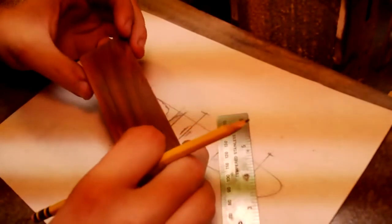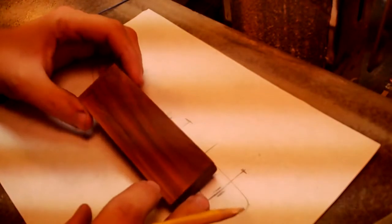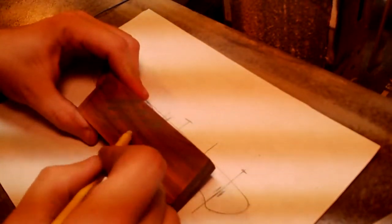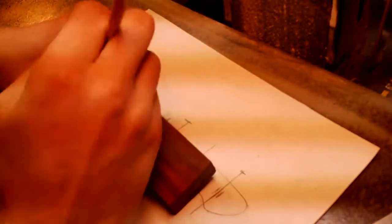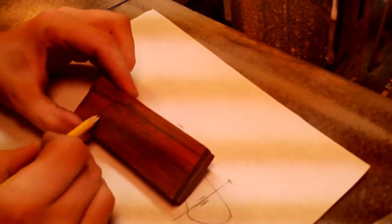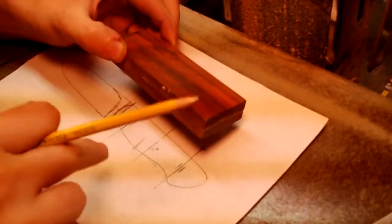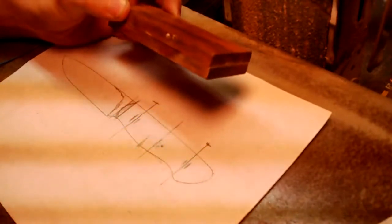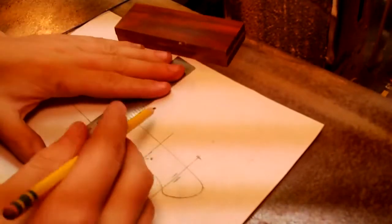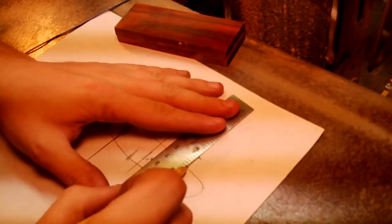We've got our scales glued up here. Here's our front. Don't need that mark anymore. Sometimes I'll draw arrows to indicate the front. Here's our sketch we made a while back. So remember I said we'd save this to the end, and this is why. So we have these lines here indicating where our pins have been drilled.